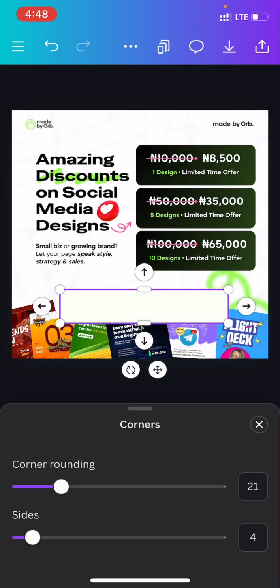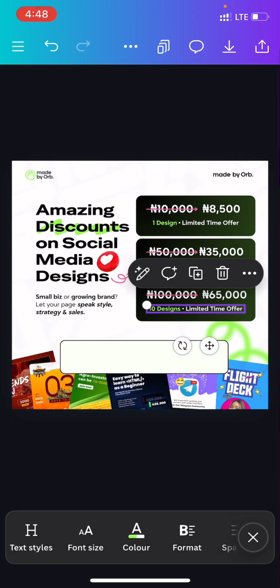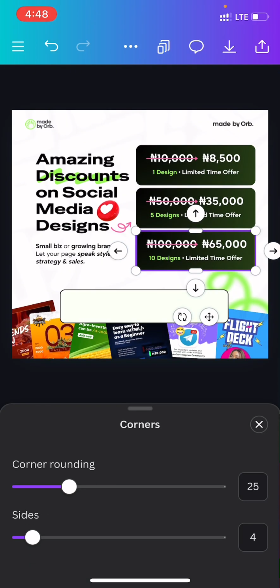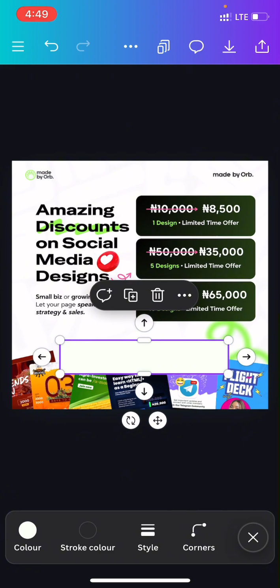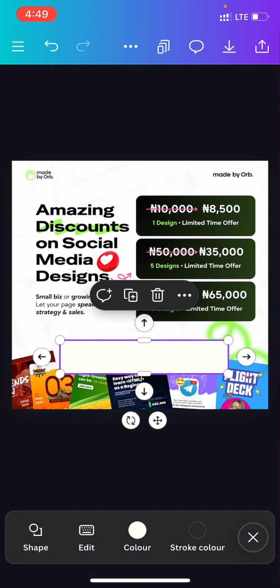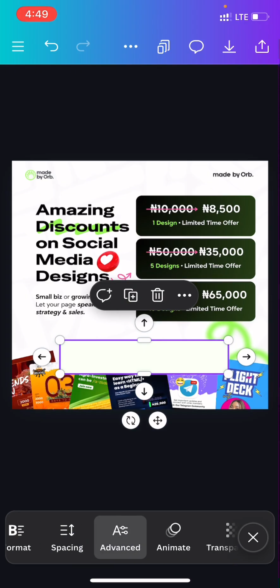So one thing I did try to achieve here is, we already have 20 when it comes to the rounded corners for this container, 25. So I'll try as much as possible to make sure that all of the rounded corners on the design are the same number.